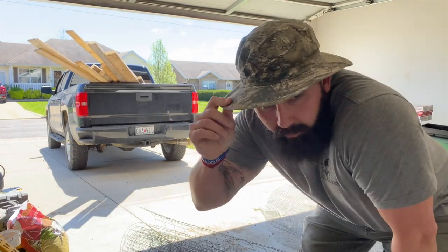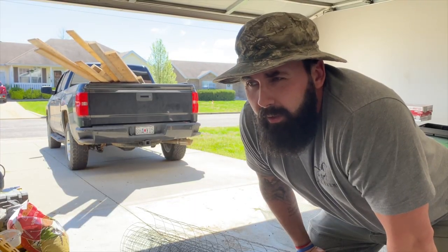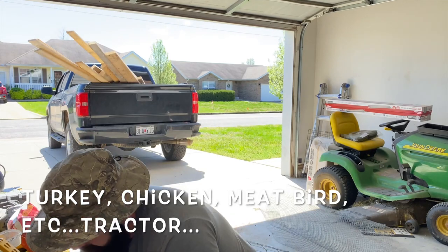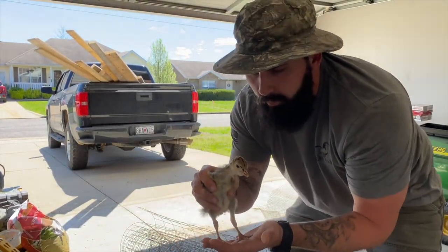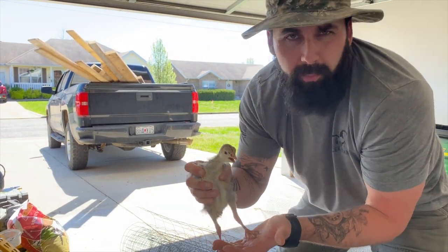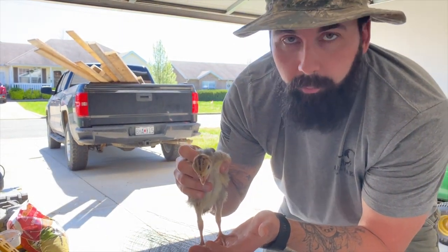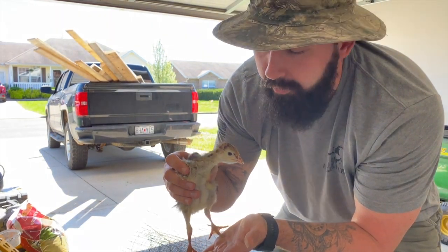I'm doing my best Gary Walker today — got my real tree on and my bony hat. Today we're going to build a turkey tractor. The turkeys are ready for some sunshine, so we're going to build them a little tractor. Then they're going to go to the farm. Alright, let's get started.